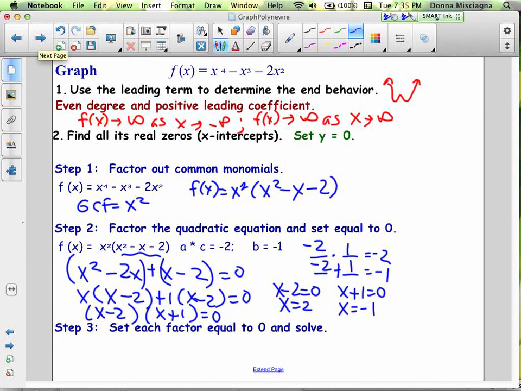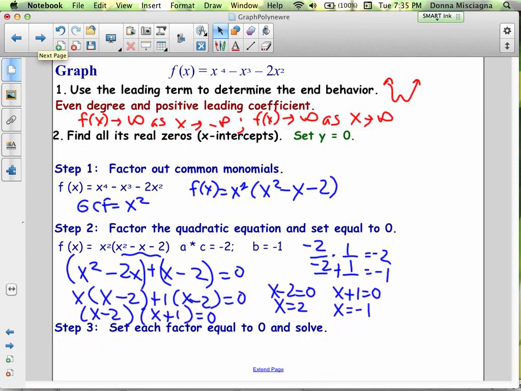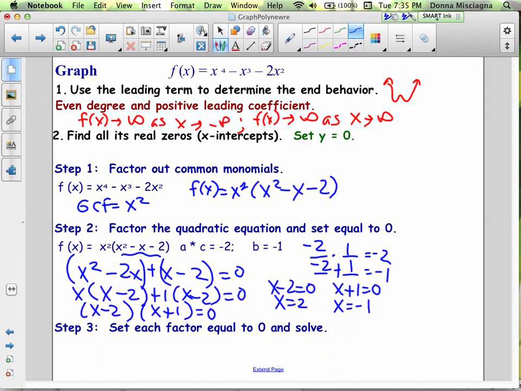But remember, oh, I'm supposed to do that down here. I left a space down here. And I think it looks just fine right where it is. So we'll just write it over here. X minus 2 equals 0. X is 2. X plus 1 equals 0. X is negative 1. We're supposed to have 4 solutions, and I only see 2. This is x to the fourth. We need 4 solutions. Don't forget you factored out x squared. Don't forget him. X squared equals 0. If we take the square root of both sides, x is 0. And remember, that counts for 2. That's multiplicity 2.